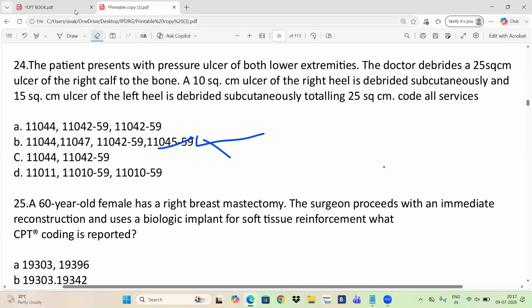First, how to lead the debridement code? I just showed it: the 11040 series. Do not go to the index directly. They are giving it as optional, which is why I'm practicing the examples here. If you don't want to go through the index directly, you can go with the debridement section. I am saying this is the easy way. Anyway, even if you go through the index, you again need to check the code description to confirm. So identify the 24th question.